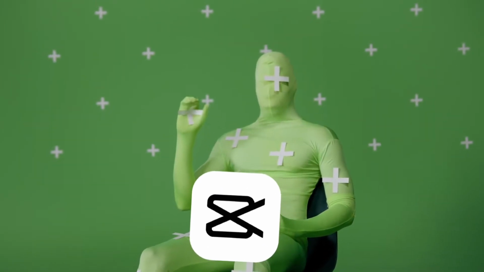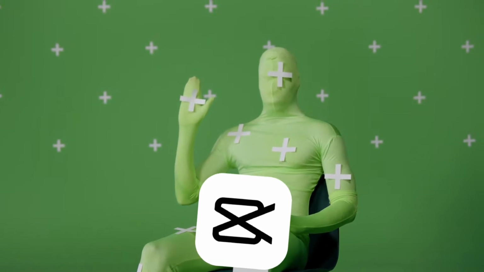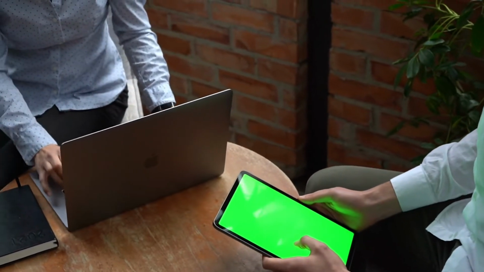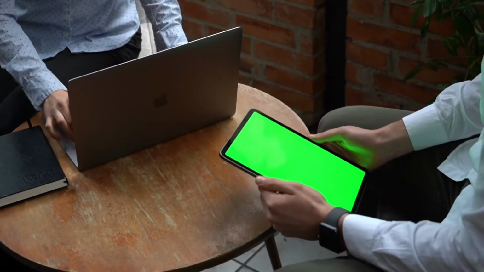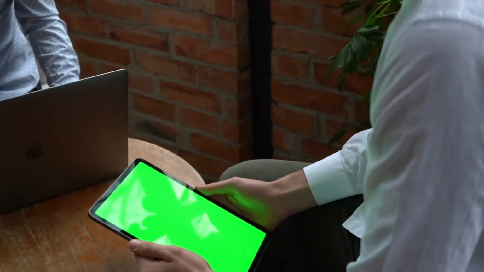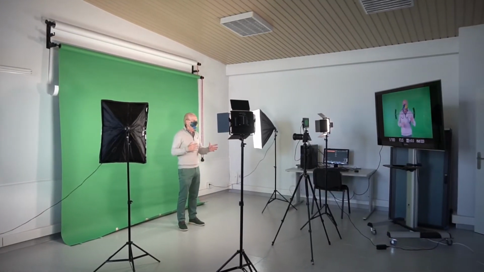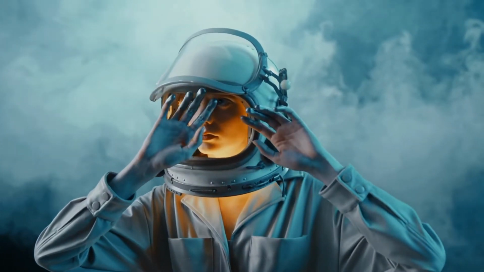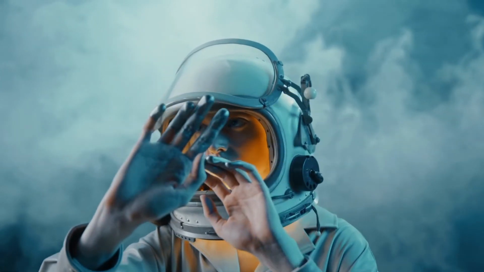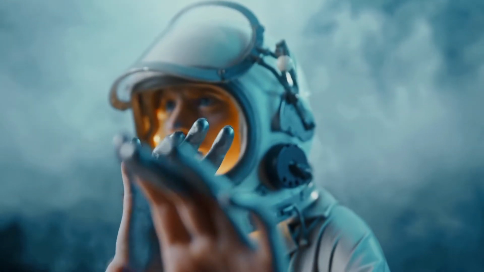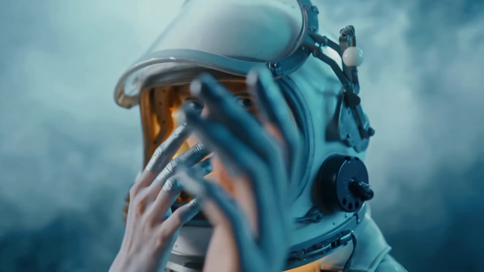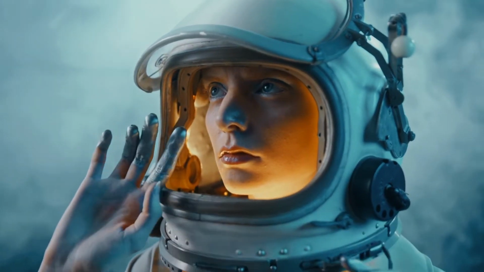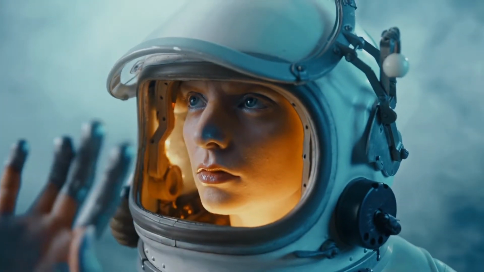Hello guys, in this video I will show you how you can use Greenscreen in the Capcut app, and I'm also going to share some insights in general about green screens and about setting up a green screen. But if you are only interested in the technicalities of Capcut and how to apply the green screen effect in the application, feel free to jump ahead in the video and check out that part. But if you also want to learn a little bit more about green screens and how to record a green screen video, then you should definitely listen to the first part as well.